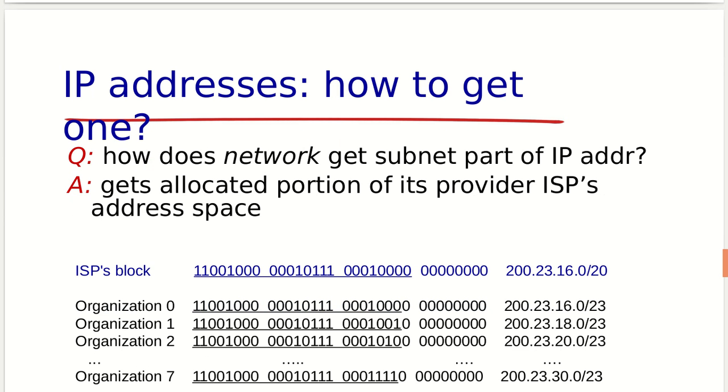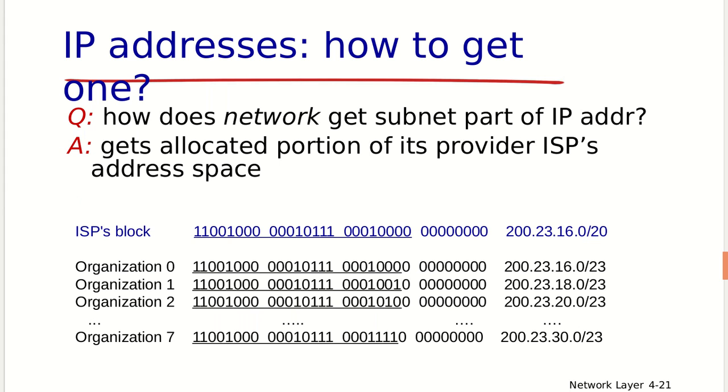So IP addresses, again, how to get one? How does the network get the subnet part of the IP address? So this is the important bit now. Further to DHCP: previously in DHCP, your router or DHCP server was assigning IP addresses to the end system. But how do we know what subnetwork we need to provide to this network? How do we basically design the network or create the IP address ranges for the network?